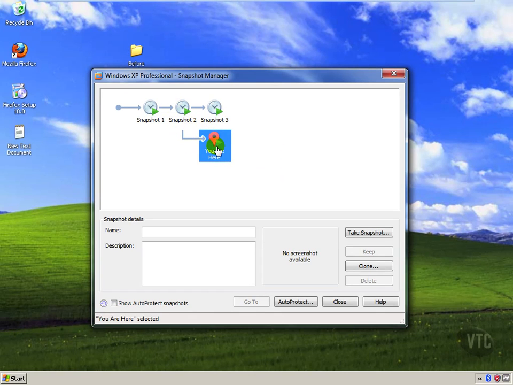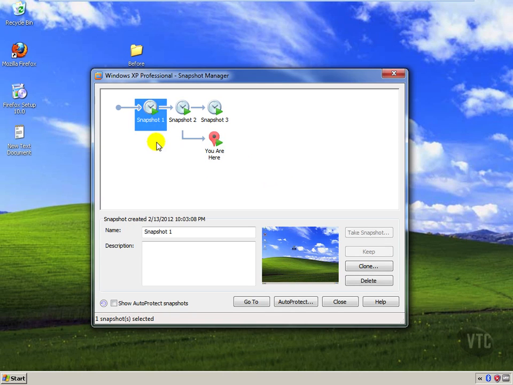So I could create a snapshot here, and it would put a snapshot here, and then I could do another set of linears out here. And until I revert back and click again, for example, if I was to click and go here, it would put me here, and I would start to branch out this way off of 1. So that's how you do the branching.